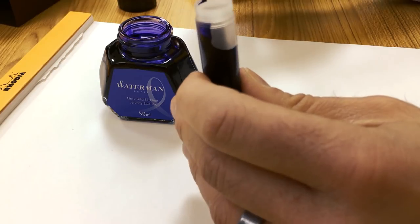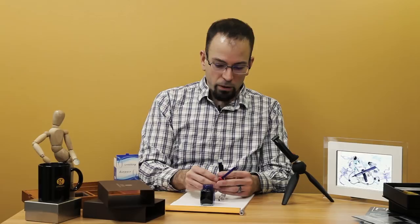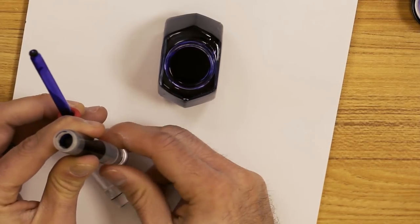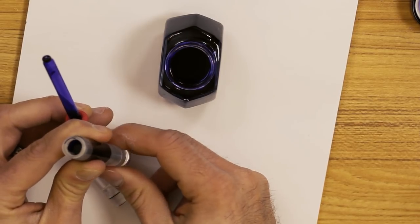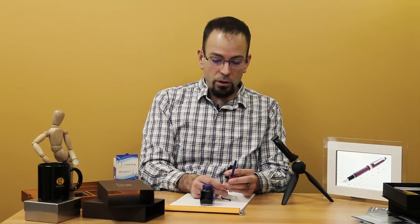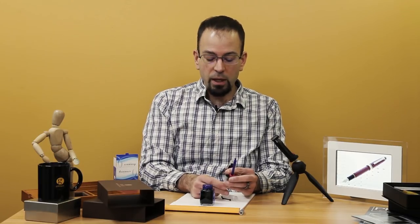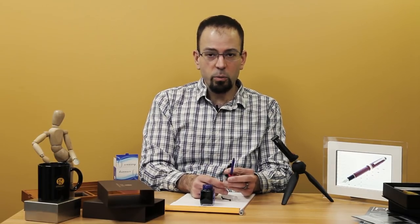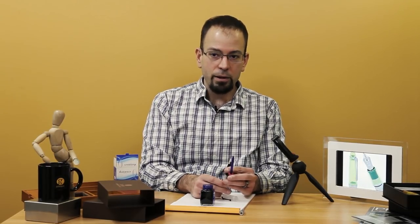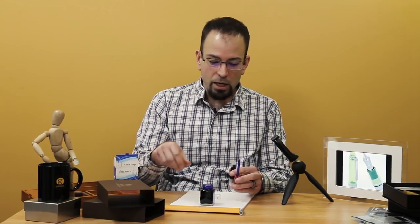And I feel that is quite ample for what I was looking for. So one full fill right there. Being that I have the shutoff valve, there's really no incentive for me, other than to maximize the amount of ink I could put in the pen, to fill the pen up all the way. So no real incentive like you would with other eyedropper pens. You'd want to fill them up. If you convert, let's say, a Kaweco Sport into an eyedropper, you'd want to fill it up all the way so that you don't have that big pocket of air inside the pen that could possibly cause issues with burping.